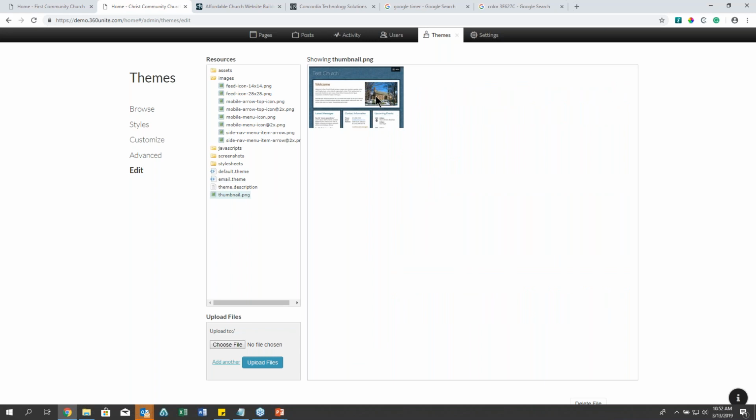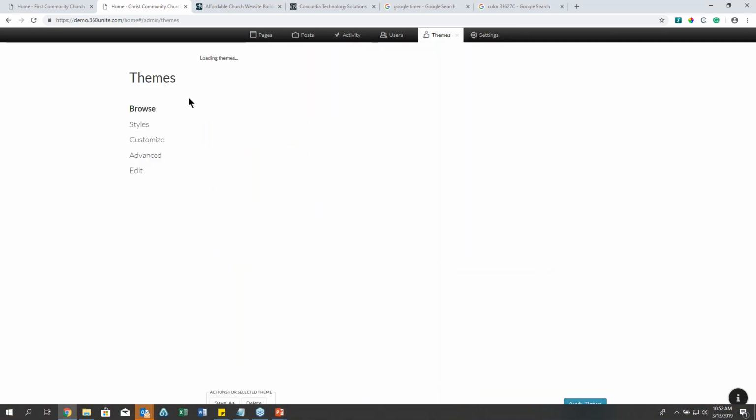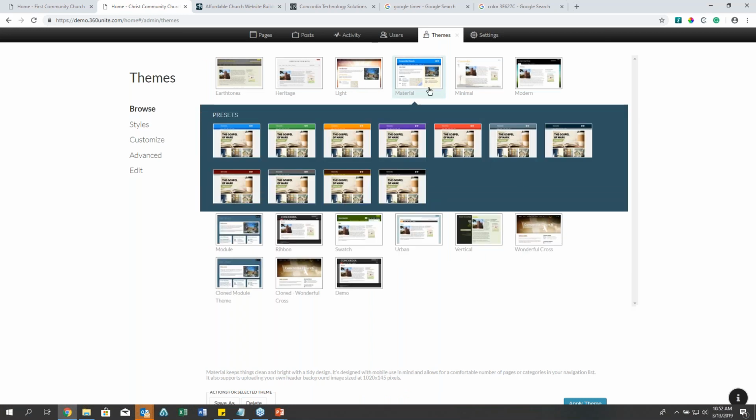But if you're an advanced user or if there's something specific that the software doesn't do, you can open up the theme and basically do just about anything within this part of the software. So I won't dig into that too much, but there's options there for things that you'd like to do inside the software.